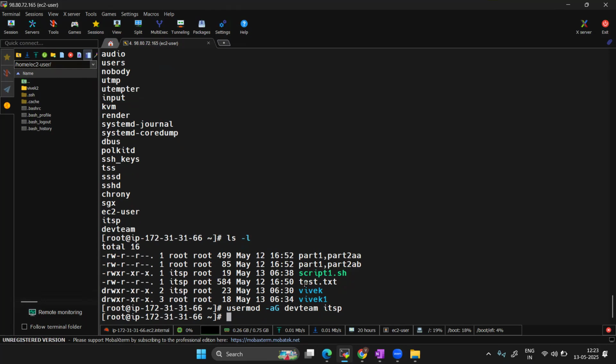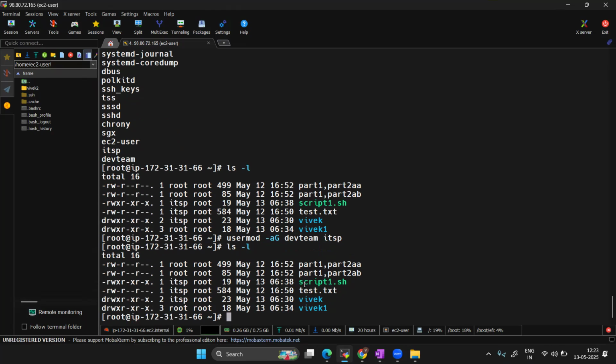Now ls -l. Okay, now let's see that user. What is that command? I think I have executed some command to show the users and groups.